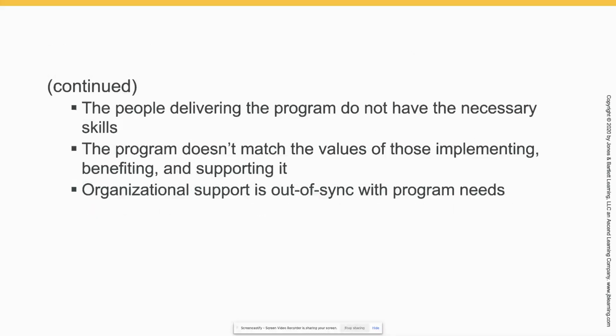Occasionally, people who are delivering the program might not have the skills. So you have to have people with the necessary skills to implement it. Really have a clear understanding of who you're looking to deliver your program and what kind of skills they need to have. And then provide training, right? Because they may know things in general, but you need to train them on exactly what they're going to need to implement this program. And remember, that happens right before you actually implement.